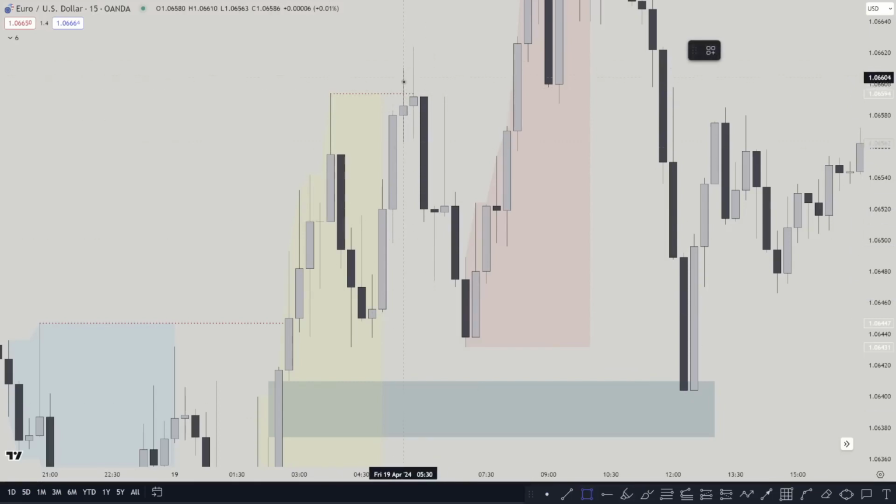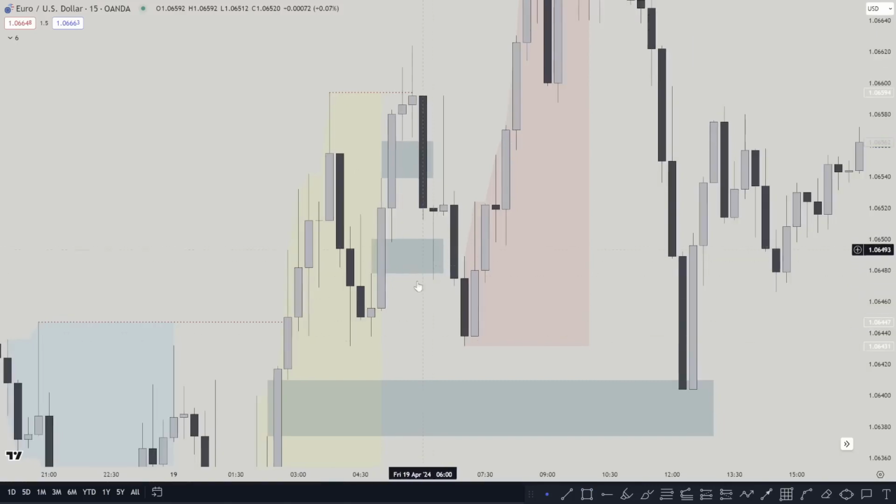And what happened here, even if it's a small body closure, but still not able to displace above, because this is 15 minutes. If we switch to 5 minutes, it might not be just a wick. It might be a body closure above, but it's a small one, so it still doesn't count. But what we see here is that we have this fair value gap right here, and we have another one above. So there are some people who are going to enter off those fair value gaps, for example here, and then price decided to sweep the low. What is the reason behind this? It's a very simple thing.